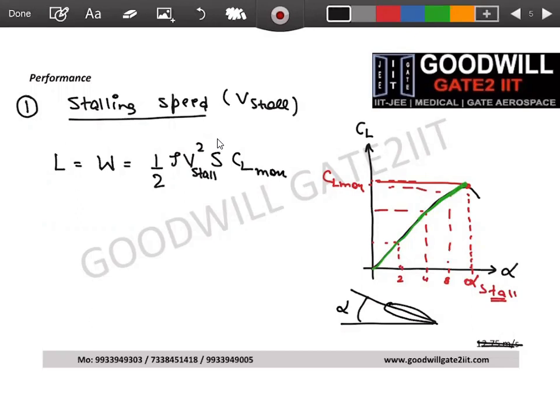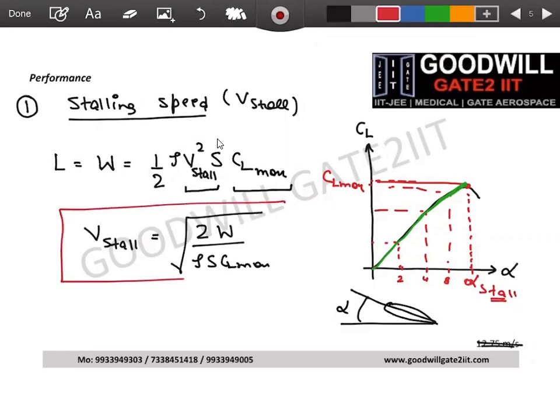It is not possible. The reason is, if you go below V stall, you are not going to maintain this steady state and level flight. You will lose altitude because your CL has reached its maximum limit. If this is the maximum, this is the least velocity with which I can fly. So V stall, from the formula, if you cross multiply, is nothing but the square root of 2 W divided by rho S CL max. Very basic formula. You have 100% seen this a lot before. But is it fine for you people?